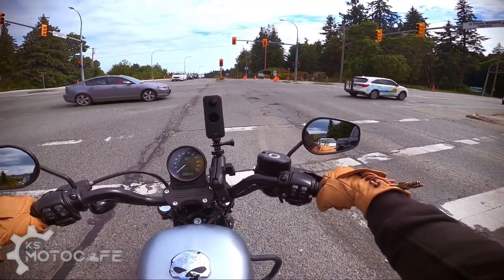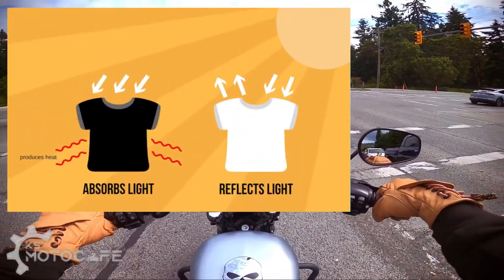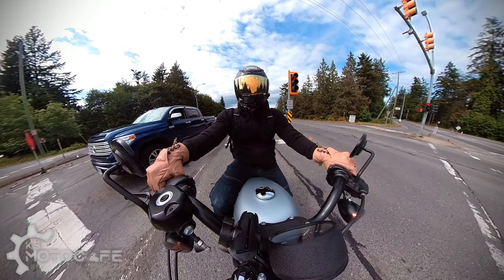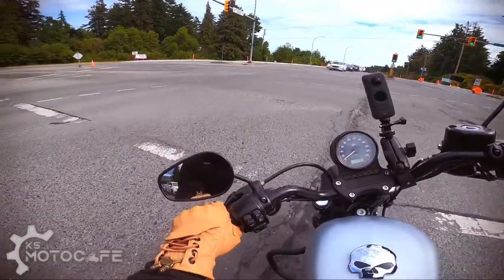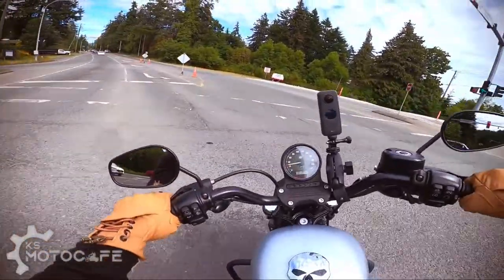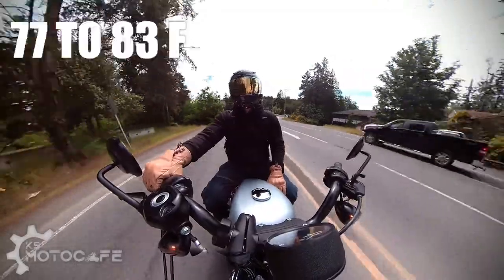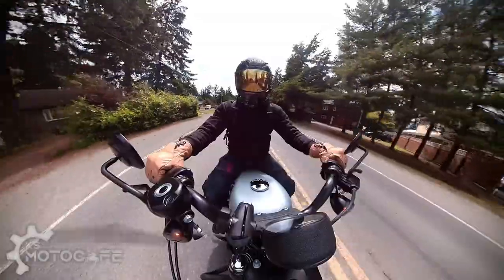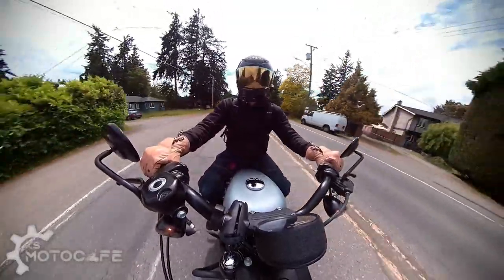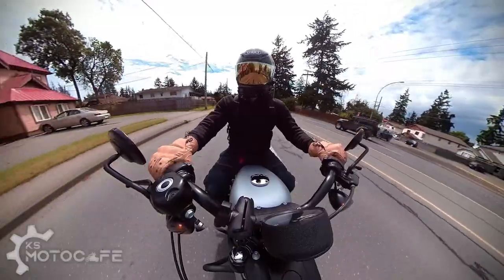Maybe I should have gotten a different color if I wanted to stay cool, because wearing all black definitely makes it slightly hotter, absorbing all the heat and light. But to be honest, compared to my other riding jackets, this hoodie is a godsend. I actually did end up riding in plus 25 to 28 degrees — I used to be cooking pretty hard in my other jackets.